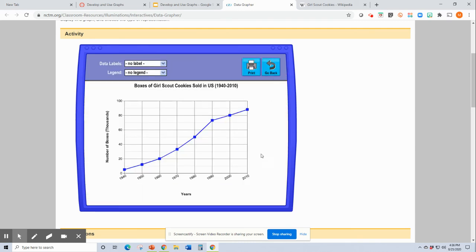And that's okay. See, it just made the graph go from 0 to 100. And again, I'm not real worried right now about making a legend or anything like that. I'm happy with this. So there's a line graph that's showing a change over time, showing the relationship between the years and the number of boxes that have been purchased. I just made this up, but there would be the line graph.